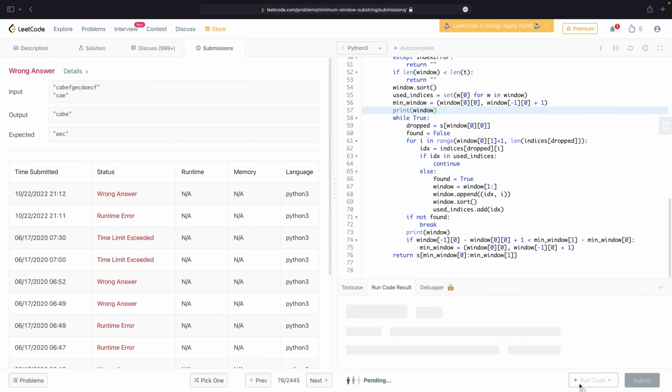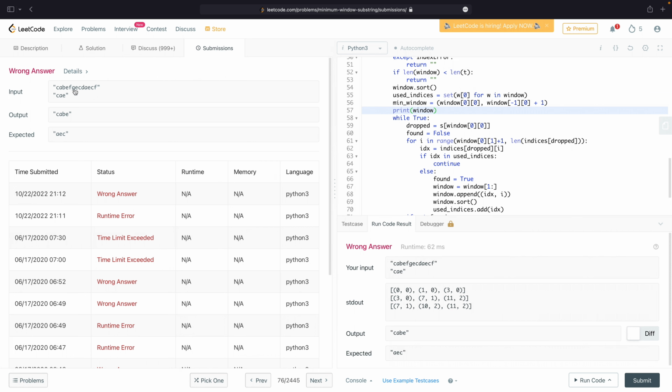So every window it saw: 0, 1, 3, 3, 7, 11, 7, 10, 11. So why didn't it find 0, 1, 2, 3, 4, 5, 6, 7, 8, 9, 10, 11? Why didn't it find 9, 10, 11?